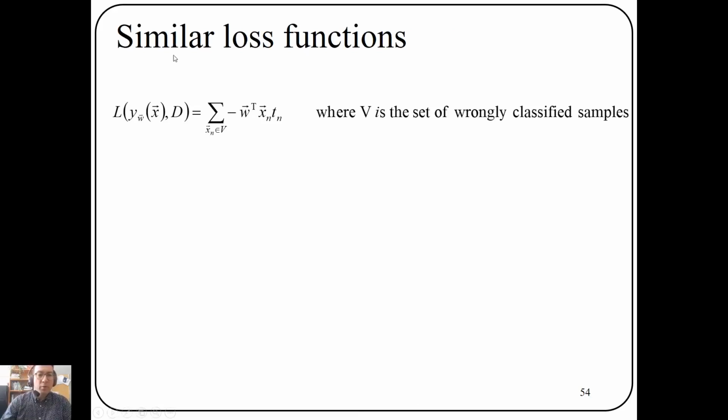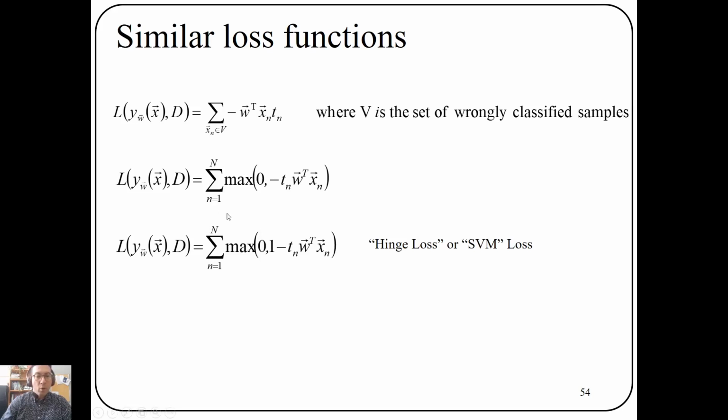So we have similar loss functions. For example, this one is the Perceptron Criterion. Well, that criterion is a summation over every wrongly classified sample. We could have this function here that we sometimes see in the literature, which is a sum over every element in the training data. But instead of accounting for this function, we account for the max over 0 of that function. So if you iterate over a correctly classified sample, this function here with the minus will return a negative value, and max of 0 over a negative value is 0. So these two equations here are mathematically equal.